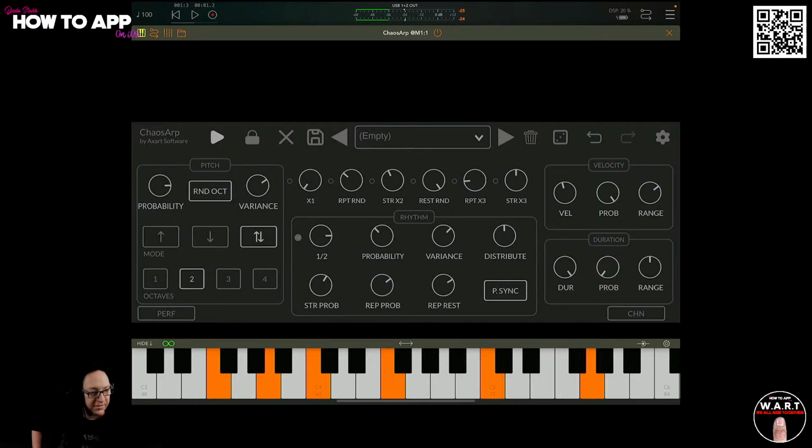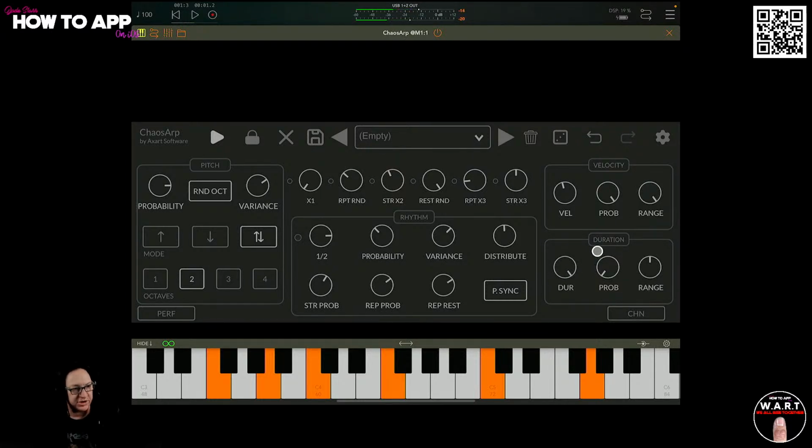So the range of the random velocity, so the range here, it's a random velocity centered around the fixed velocity. For example, if the fixed velocity is set to, like, what is it now? 57, and the range is set to 100%, then the velocity will be between 1. That's right. Does not produce notes outside of those velocities, yeah? So you've got a lot of control here.